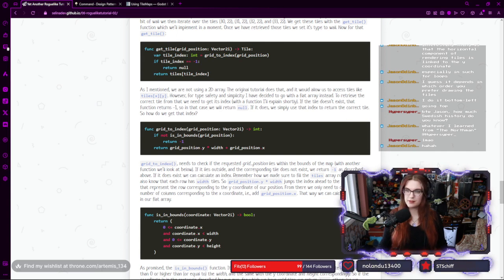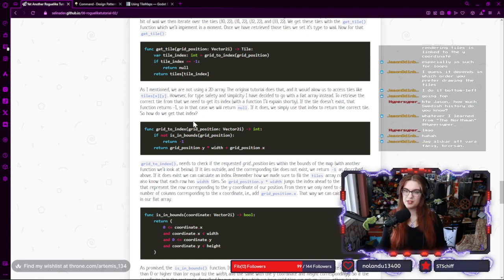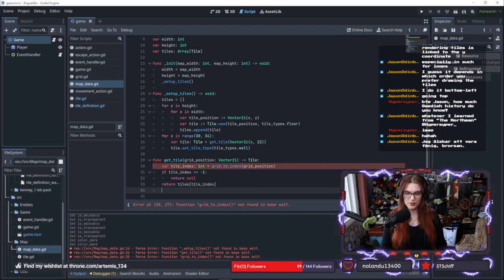Retrieve the correct... Okay, we're doing a flat array. To retrieve the correct tile, we need to get its index with a function I'll explain shortly. If the tile doesn't exist, function returns -1. Okay. So what's your fancy indexing function, and why do we want this over a 2D array?